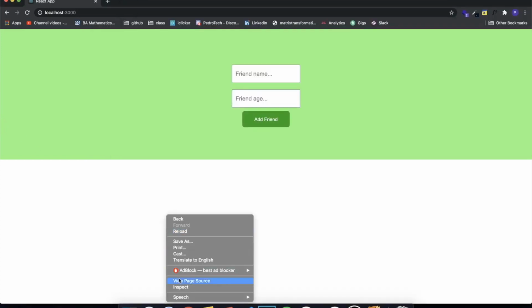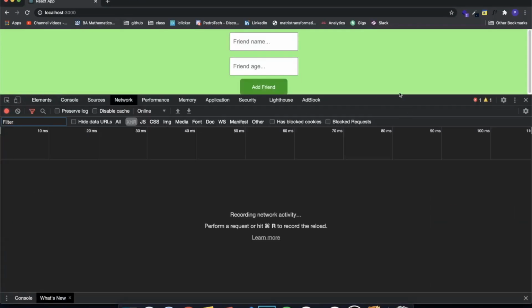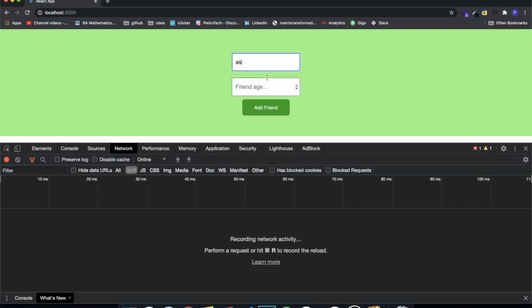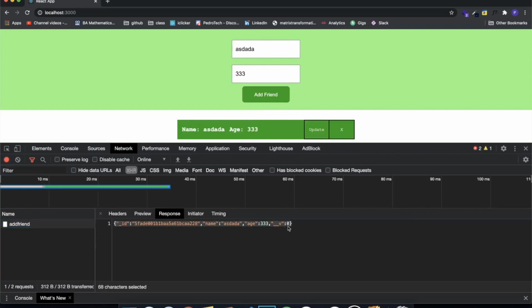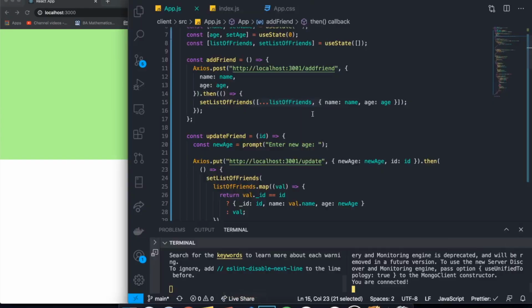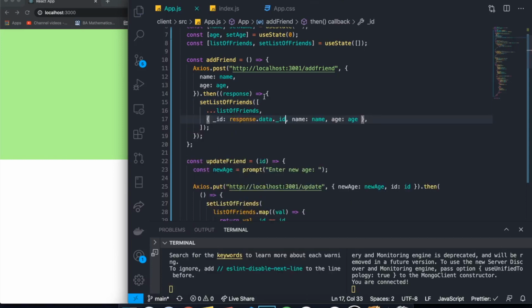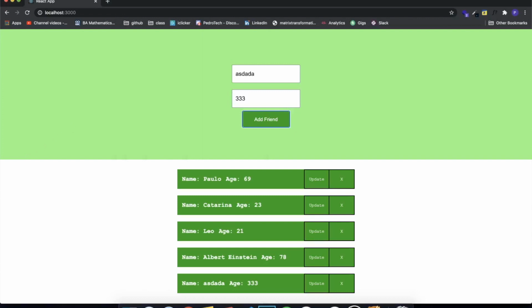So I'm going to open up my inspect element, and this is how I usually debug. I open up my network and I'm going to try to insert someone random. You can see that in the add friend, the response was the user. So we actually got the user in the front end. That's great. You know why? Because since we got this response, we can now grab this response on the dot then by saying response, just like we did with the get. And now we can just come here and literally just pass a property called _ID, which is going to be equal to the response.data._ID.